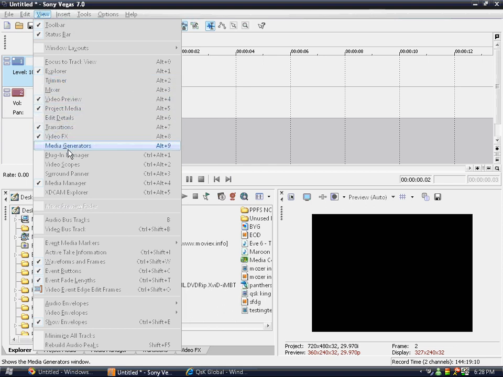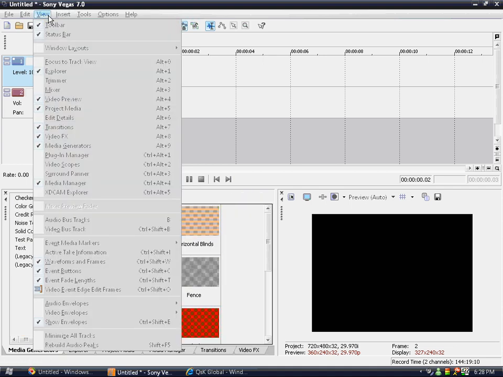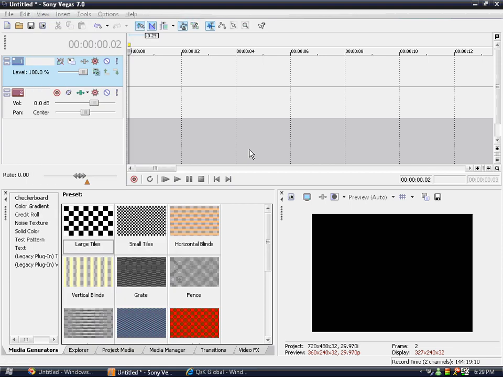And a bunch of other ones, such as Media Generators, which is the credits and different things you can add to the video or after the video. Let me go ahead and add that. You've got plugins. Most people who download Vegas aren't really going to be able to add plugins because they aren't going to have the full version of Vegas. You can download the trial version from the Sony Vegas website, and that's about it.